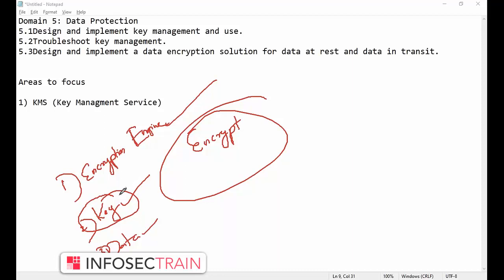So make sure your key is securely managed as per the standards. Standards is very critical. For different standards, you have to know how to manage the keys. I feel like I can study and work on this service for more than 10 days, it is that critical. Learn KMS. KMS is the best way you can pass the questions in this domain 5. Learn KMS.